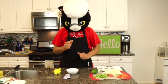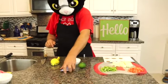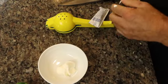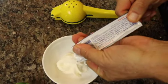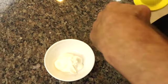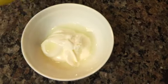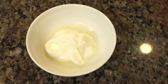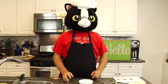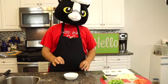Now I'm going to prepare the crema topping. For this I'm going to use some sour cream, juice from some of this lime, and a little pinch of salt. I'm going to squeeze in the first of two sour cream tubes, give it a pinch of salt, and juice a little bit of this lime in there. I'm not going to juice the whole half — just a little bit — and then I'll try it and add more later if needed. Now I'm going to make the salsa: I'll use the lime zest, juice some more lime into this, add the diced tomato, and a little bit of olive oil. Stir it all up.